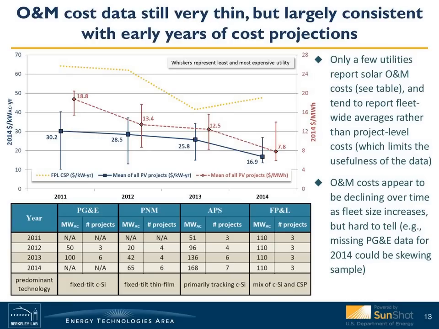Overall, prices have come down for operation and maintenance costs. In dollars per kilowatt year terms, prices have now fallen to $17 a kilowatt or $8 a megawatt hour. However, this most recent decline in 2014 may be attributable to a lack of reliable data from PG&E that used to be a little bit more on the higher side in the previous years.